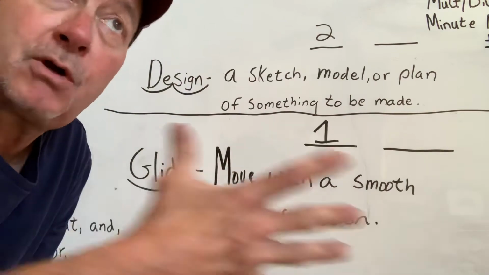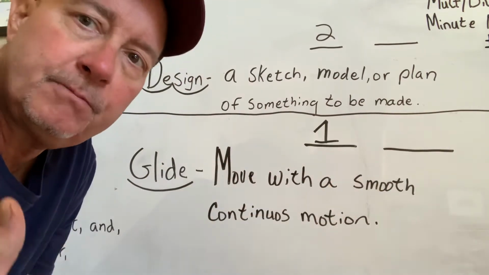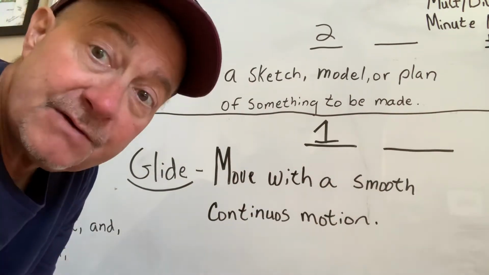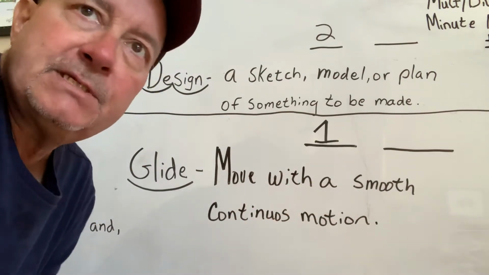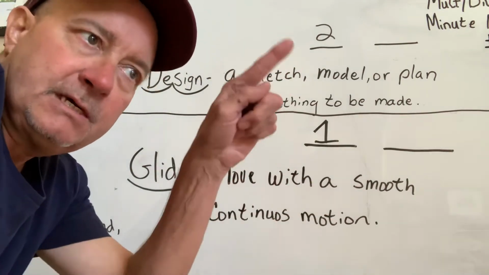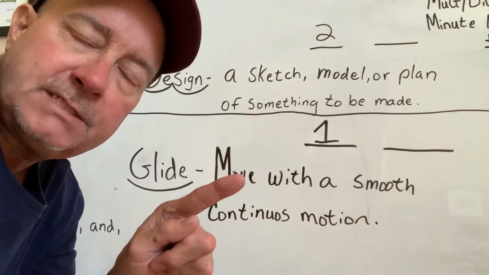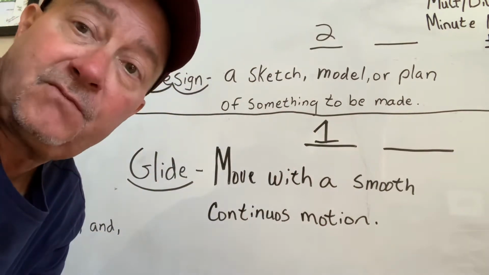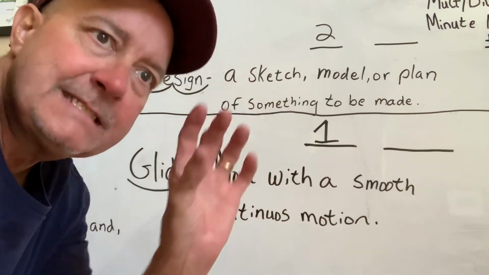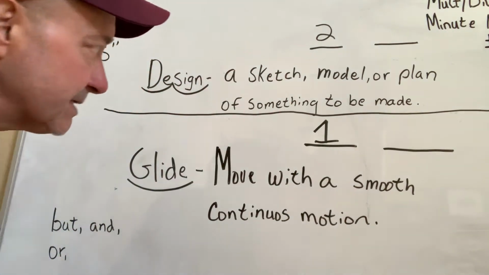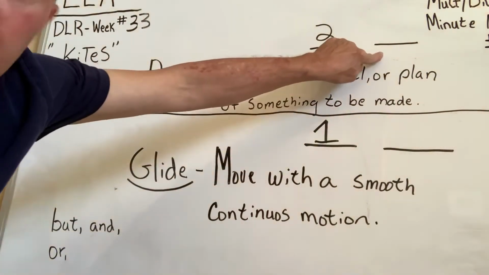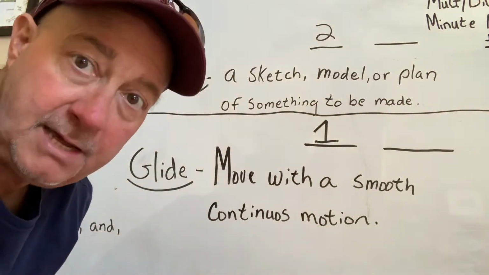And relating to our topic of kites, depending on the type of design of kite you have depends on what that kite can actually do. Just for instance, and you'll see this in your story, the ones that look like a triangle have to have a tail on them to make them fly. It's just part of the design and the aerodynamics of it all. So the design of the kite is very important.